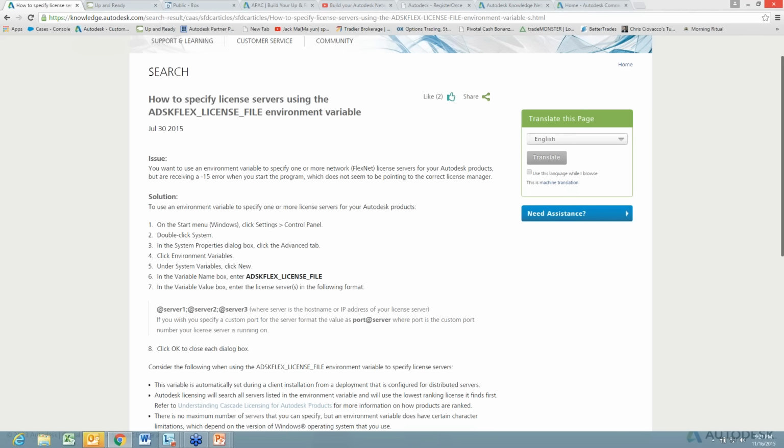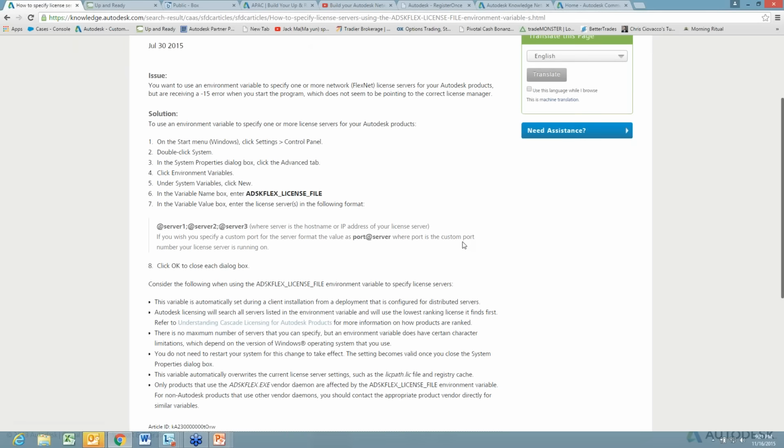Can I change the server name after I finish installing using a network deployment? Yes, you can. There are a few changes to the registry that you have to make, and there's a couple different things here. You can move the deployment from one server to another, but it sounds like what you're specifically asking is maybe you're going to keep it on the same server, but you're just going to change the name of it.